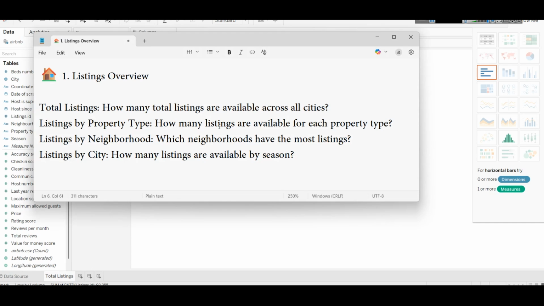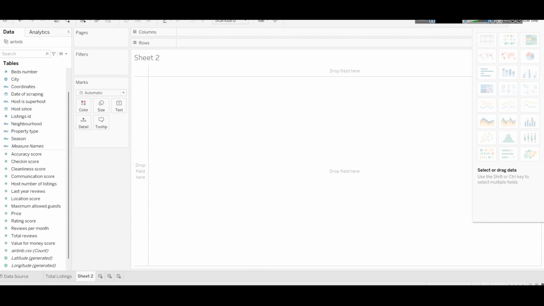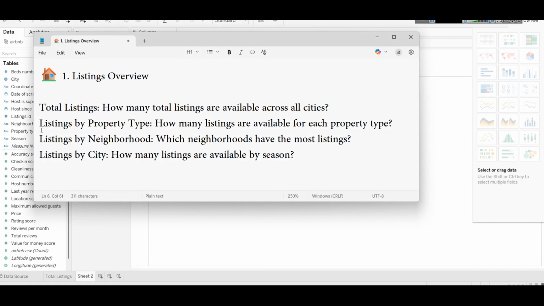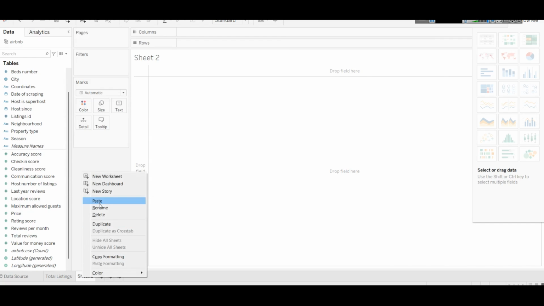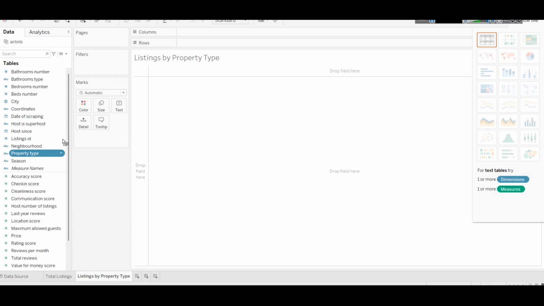Listings by property type. How many listings are available for each property type? To create that, we have to create another sheet, and we will simply name it listings by property type. For that, you have property type.